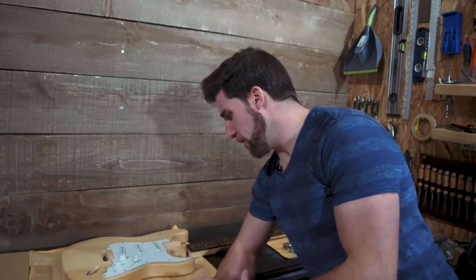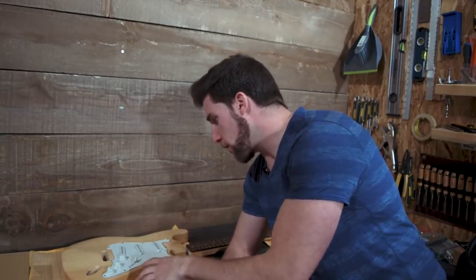This is only going to take a few minutes. This kit actually comes with the pick guard already in it. I'm just going to wire in my jack, put in my bridge hardware, and put the neck on with the tuners and everything, and that's going to be it. We're going to string it up and test it out and see how it sounds.